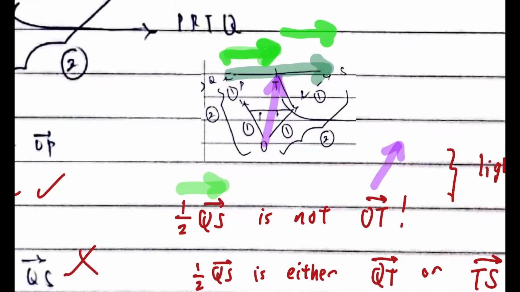Now you can treat it like a free vector. Free vector meaning you can move it around in space. You've got a single vector like this, you can move it here, here, anywhere, as long as it points in the same direction and the length is the same. All these are free vectors. Can you see my blue arrow moving around? It's free to roam around, and they will still all be equal vectors. So it's actually QT, and it will also be TS.